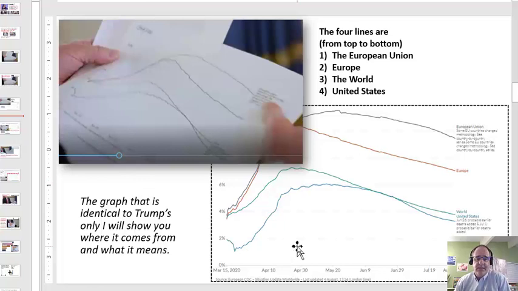So this is actually the image from that website. As I pointed out, I think I might have mentioned that you can tell it's for sure the same image by some of the methodological points that are printed on the actual graphic, and they match identically. And the interesting thing is that this comparison is the European Union on the top, Europe on the second line. So the European Union is the Economic Political Association, Europe is the geographic continent, and then the world is the 3rd one, and the bottom one is the United States.